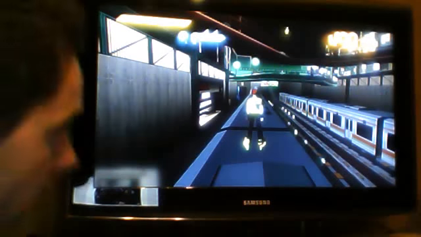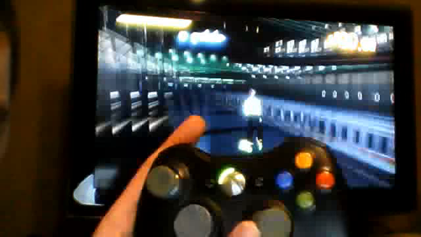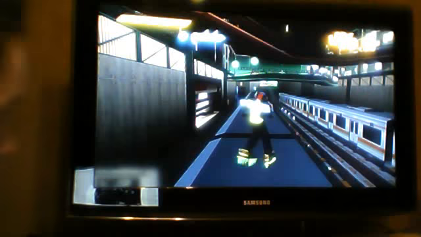And you see the same start. And now you see the difference. You can turn around your camera. I do it with the right analog stick. It wasn't possible before in the original one.